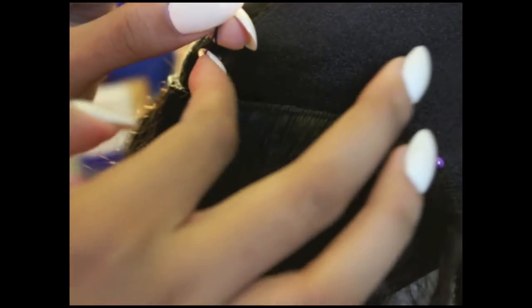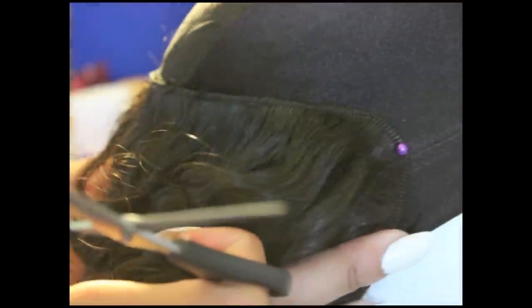So anytime I'm ending a thread, I always double knot it and then cut off the excess thread. Okay, anytime I start a new thread, I like to overlap where the last thread ended, just for extra security. So just in case a thread unravels, the whole track doesn't fall out and you're like, oh my God, my track. So that's what I like to do.